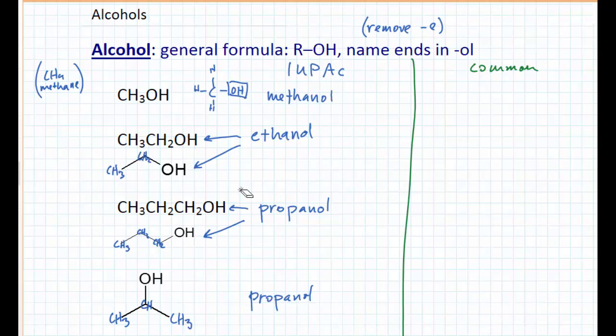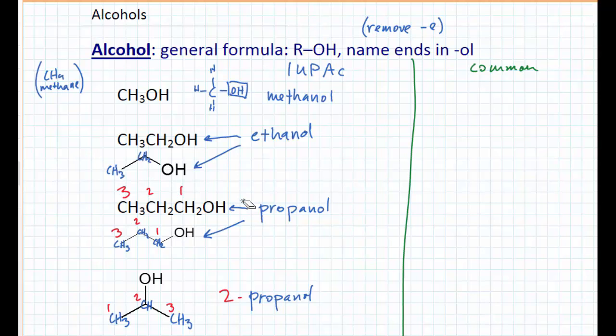Okay? When we had things located in a different place, think of this OH now sort of more like a branch. Okay? How would we differentiate this one from that one if it's kind of like a branch that's in different places? Let's number those carbons. Let's call that one 2-propanol. Okay. Let's number the carbon chain from the end that's closer to the functional group. Okay. Sort of like we've been doing all along, right?